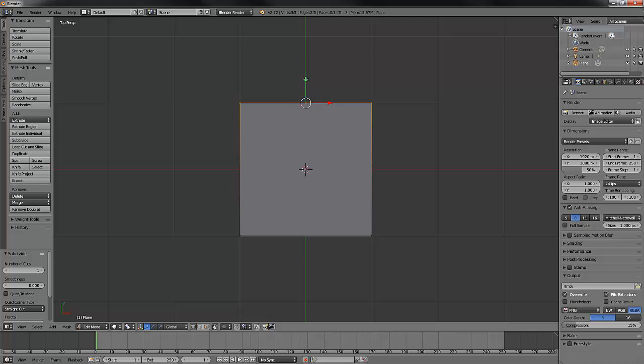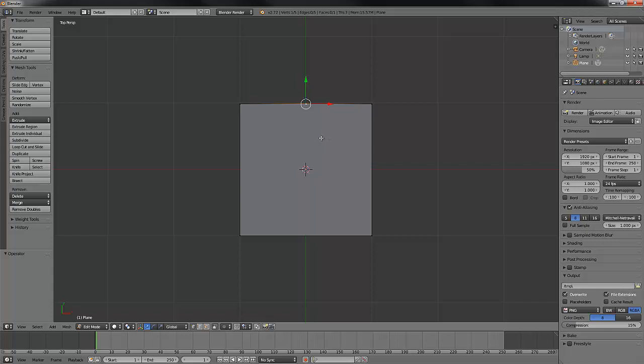Now, that's fine if we wanted to move that vertex and create a very specific n-gon shape. Remember, n-gons are any face with more than 4 sides. But be careful about creating floating vertices that don't really have any use. They can really screw things up down the road.